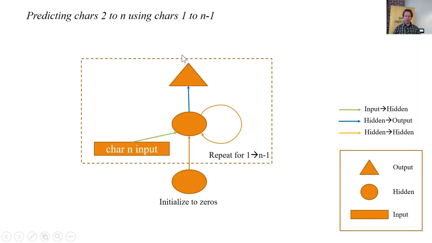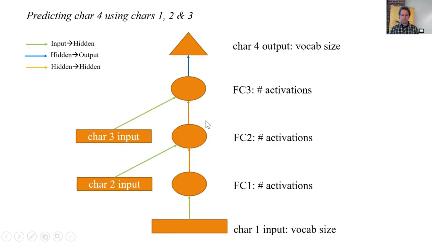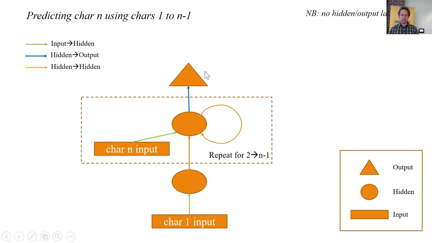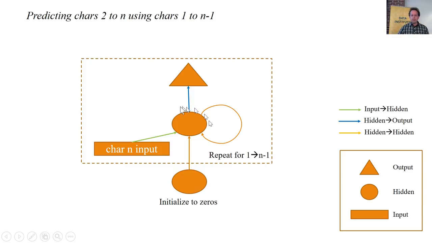So multi-output looks like this, right? Or if we were to draw the unrolled version of multi-output, we would have a triangle coming off at every point. Okay. So the problem is that when we do backpropagation, we're calculating how much does the error at character one impact the final answer? How much does the error at character two impact the final answer, and so forth? And so we need to go back through and say, how do we have to update our weights based on all of those errors?